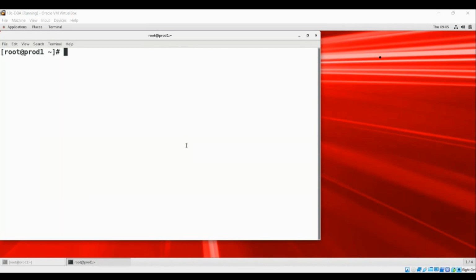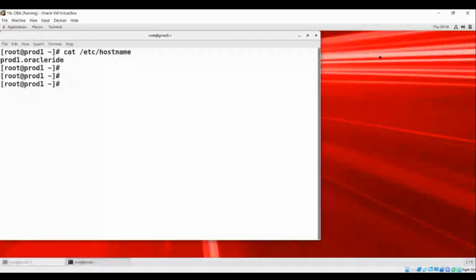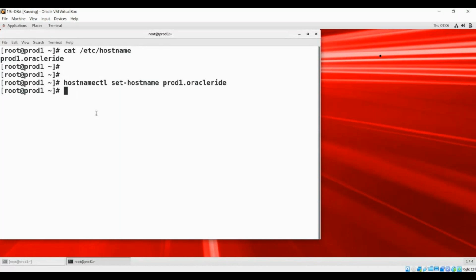So this is my virtual machine, and first of all I will check what my host name is. My host name is prod1.oracle. If you want to change your host name, there is a command, hostnamectl set-hostname, and then you can give the host name.